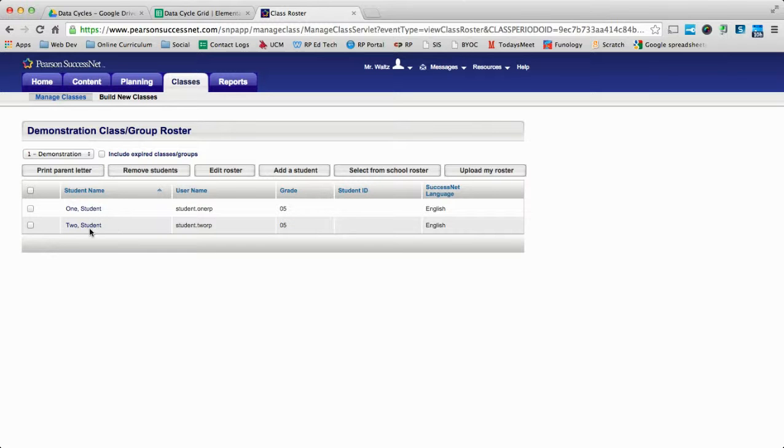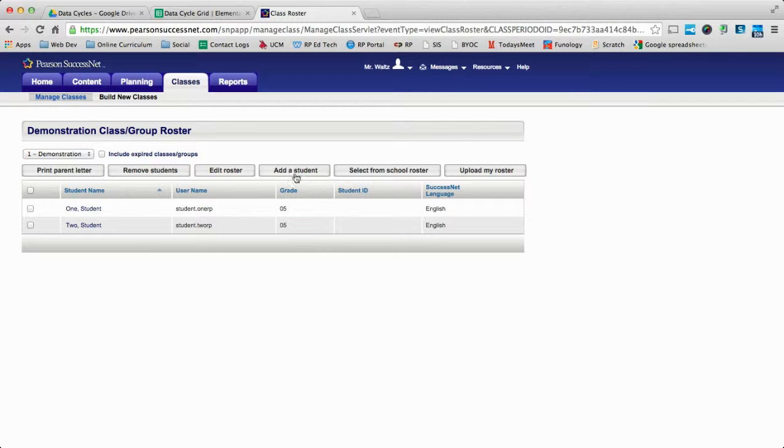And at this point, you can see I've added a couple of students as examples. However, I want to show you guys how to add actual students from the recent upload. So what happened was the technology department took the entire SIS roster and uploaded it for the applicable schools. And so what you're able to do is actually choose your students from the school roster, and it already has their username and password in place. It's consistent with Google Drive, consistent with logging into a computer within the district, and so it'll be consistent with logging into Pearson SuccessNet as well if you do this properly.